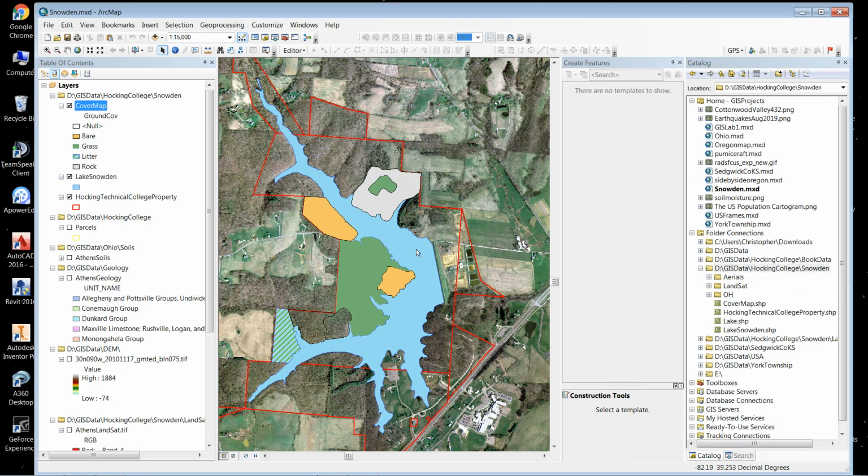So that is what attribute tables do for your geography, all right? So I hope this helps in working on this Snowden cover map project, and we'll go from there.